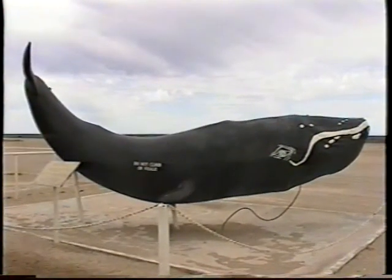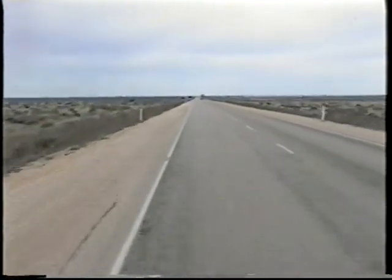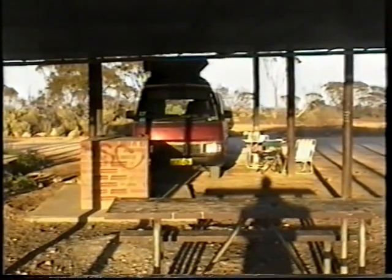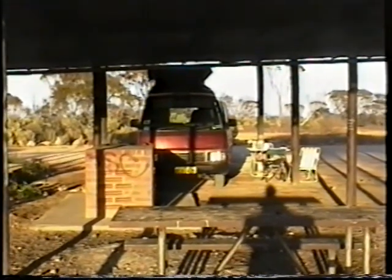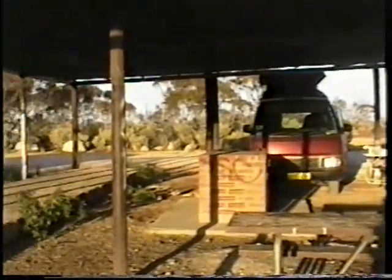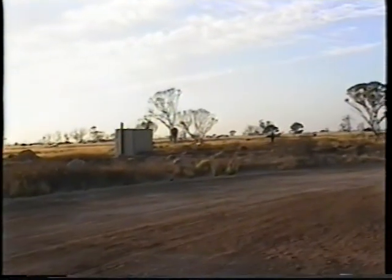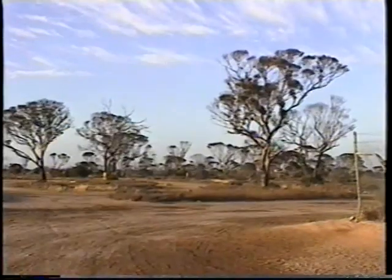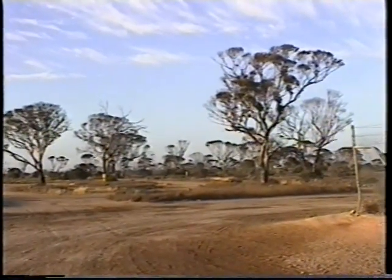Back at Nullarbor service station again. Night out in the wild was at a rest area just about 40 k's west of Kaiguna. Barbecues, tables, tank water and a toilet. Actually the same place that Trina and I stayed on our way across, only then the area underneath the shelter was fully taken up and we stayed out in the bush over there.